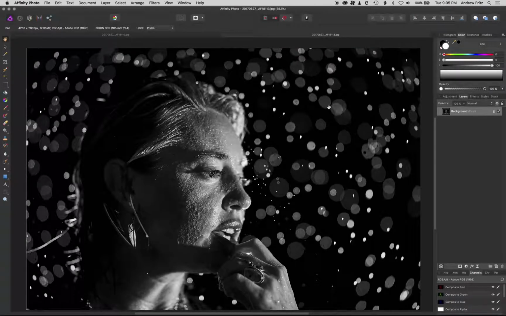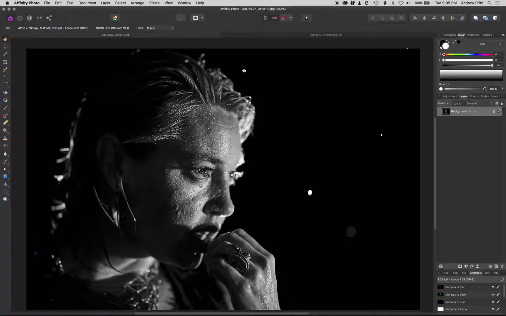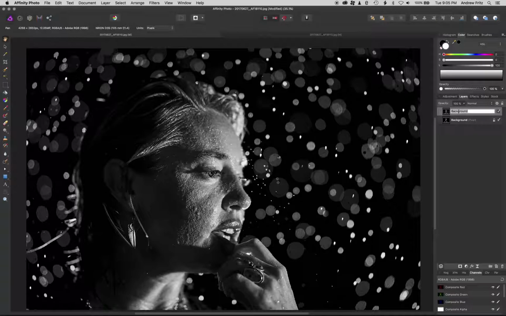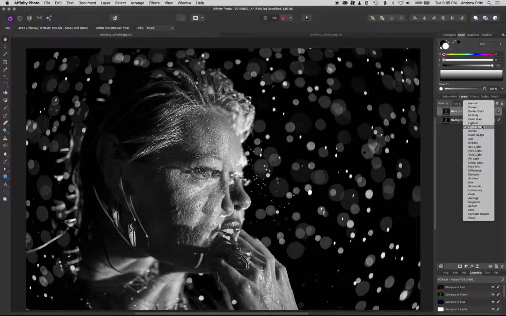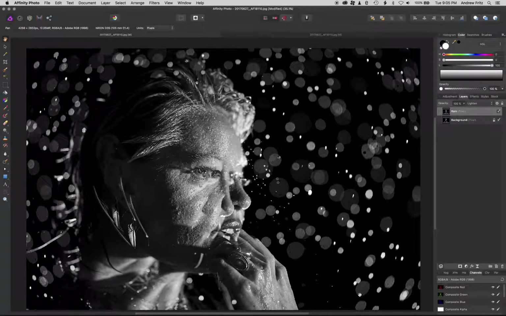So the basic strategy here is the rain is light over a dark background, and whenever you see that, you should think blend mode. Light and only blend mode can get you a long way. So I'm just going to copy this entire image, paste it in here as a new layer, name that background, and I'm just going to go ahead and make that lighten right off the bat. Now, there's a little weirdness, right? Her face is there twice. So now I know I need a mask.